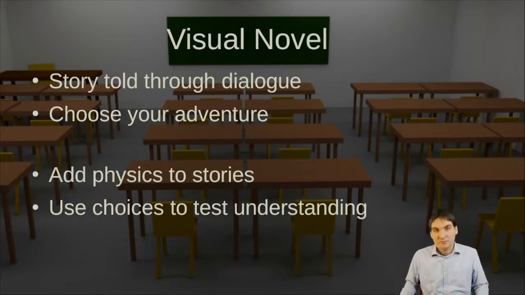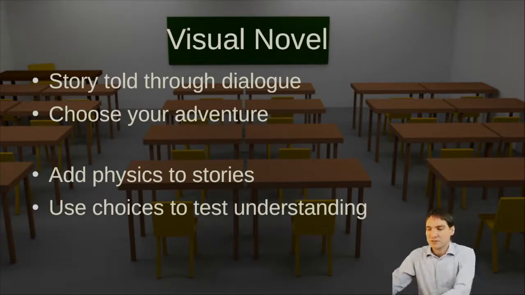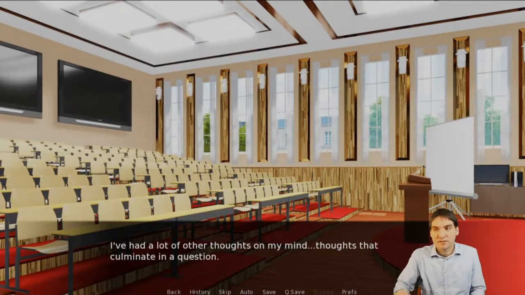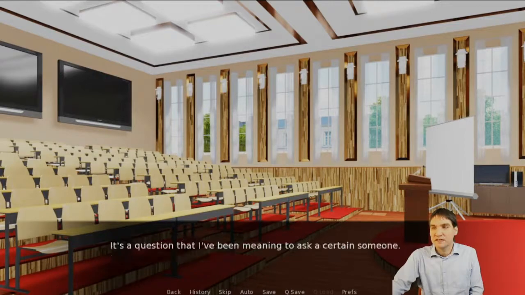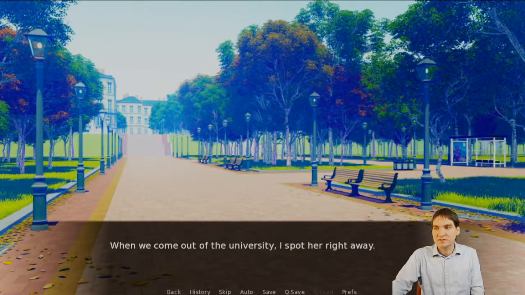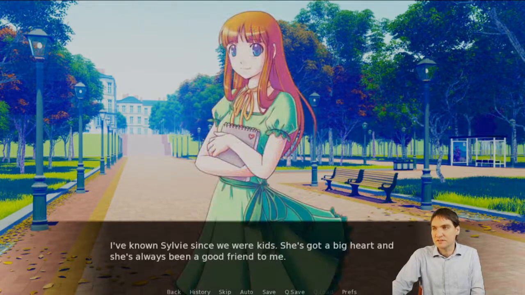I'll show an example of this, the demo project from Ren'Py, which looks like this. So here you see a background with some text, and when I continue, then you can see the text changes, obviously. New scene, new background, and there's also a character here, as you can see.